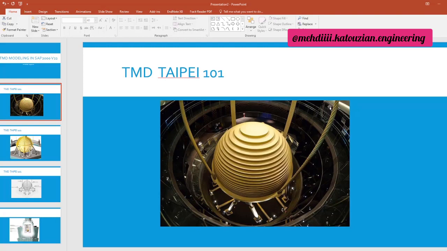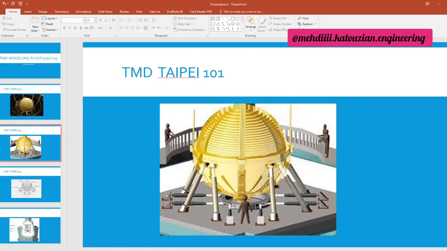The mass is hanging by cables, and in the lower part there are different types of hydraulic and viscoelastic dampers. Here is the picture of the TMD, which is installed in Taipei 101. This type of damper is a viscous damper, and they are hydraulic dampers. And also in the bottom of this system is a source of isolation system, which can take the damper, and these two dampers can control the vibration of this mass.